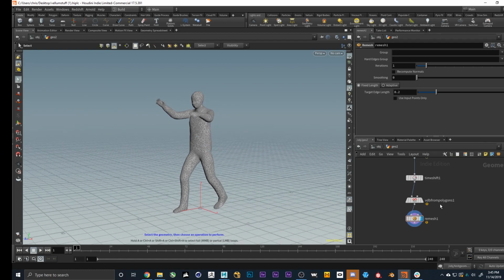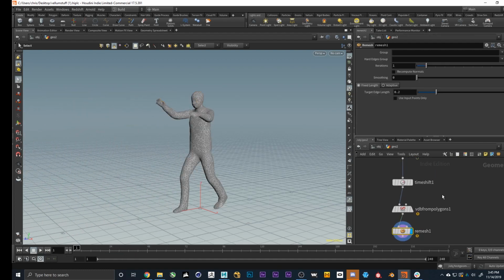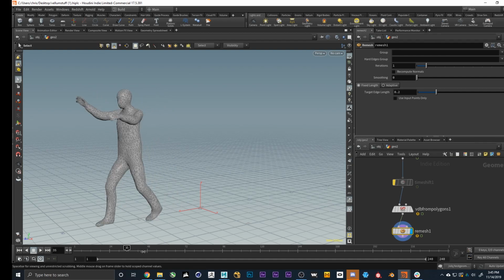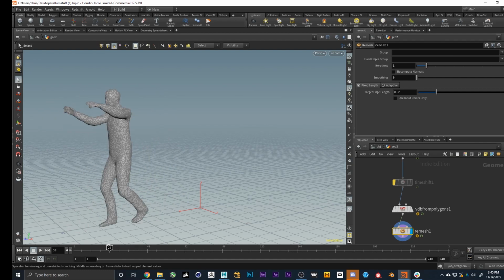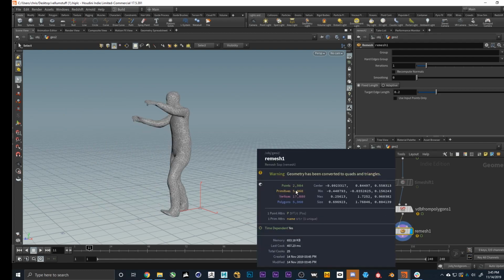So awesome. Now the problem that we have is we don't have this guy animated. We have this guy animated over here. If we take out this time shift node, this will animate, but it's regenerating the polygons in the VDB on every single frame, which is A, really slow, and B, if we middle click on here, we'll see this is our point count.